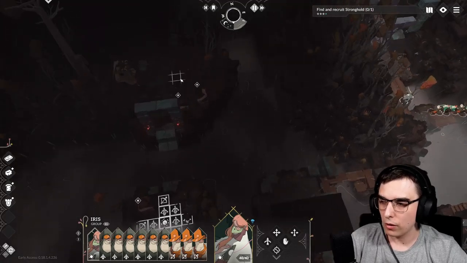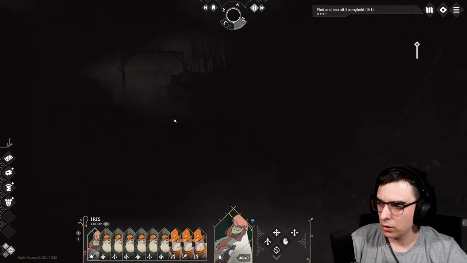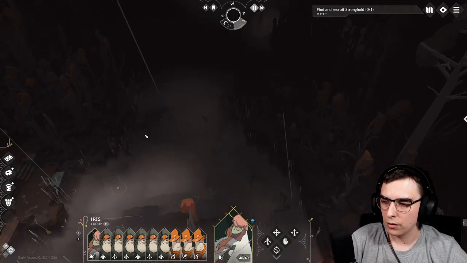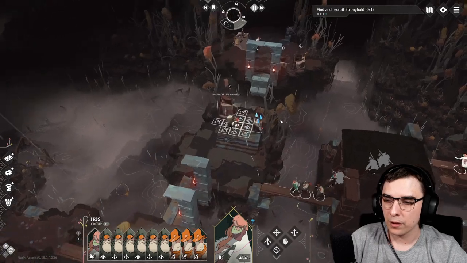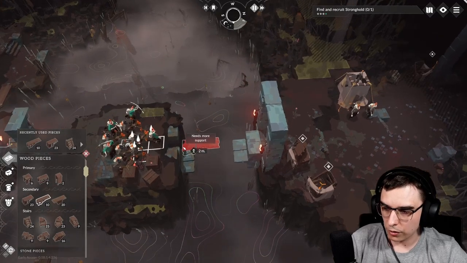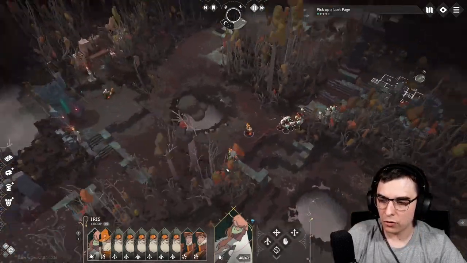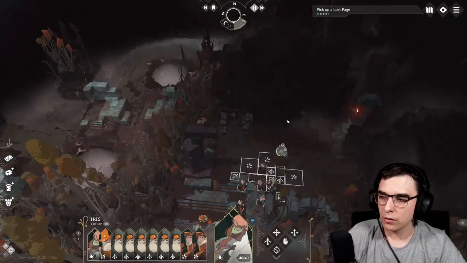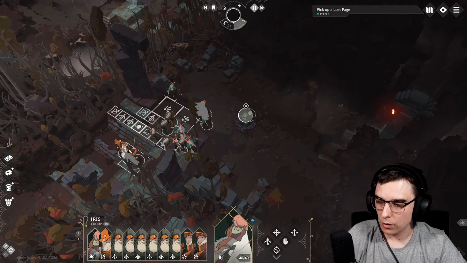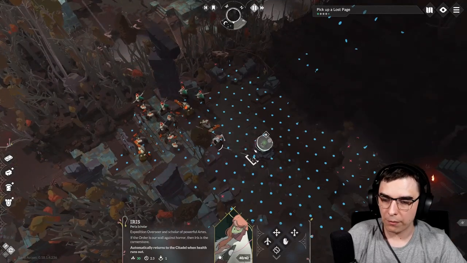Okay, so we're gonna go now on this side. I wonder, could there be something else in this direction? But I don't see any buildable area, so I guess not. Okay, let's build on the side next. I don't know why they're giving me so many units. Probably we have to defend. A unit can't reach its destination. What do you mean? Cannon ready! We will prevail. Grab a page.